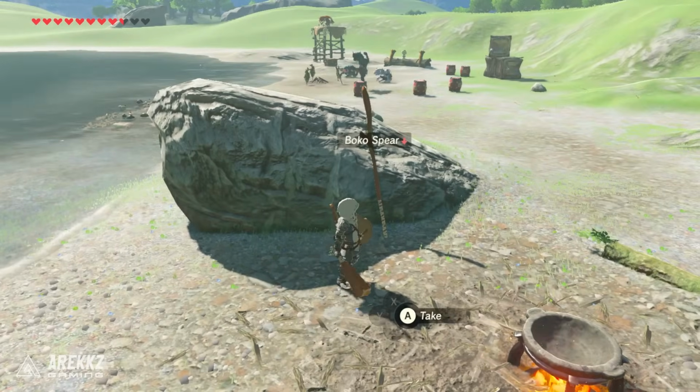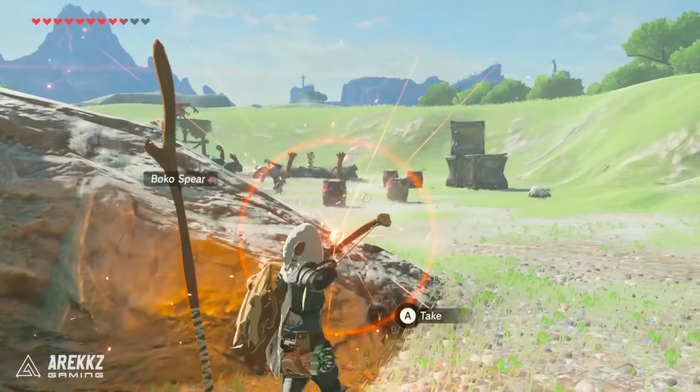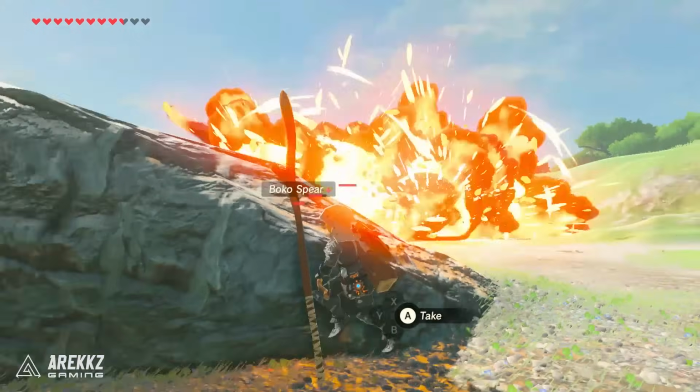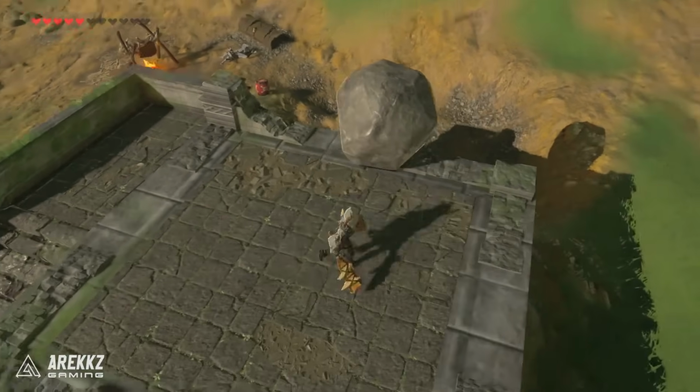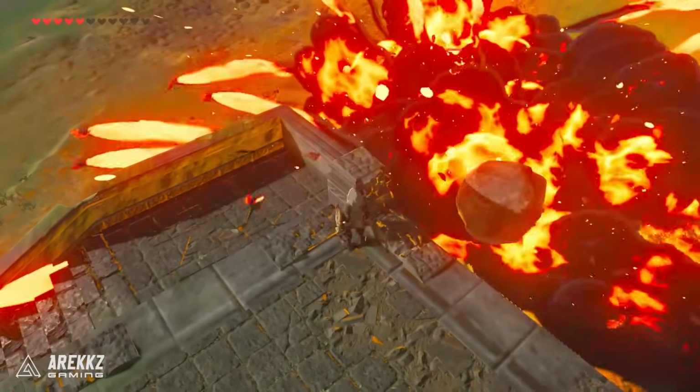Again, over here, these bokoblin relaxing around the camp with some strategically placed explosive barrels. A quick fire arrow is a surefire way to give them an abrupt wake-up call. Or even here, these conveniently placed rocks can also be used to set off these barrels. However, it's not always explosive barrels. There are other things you can do too.